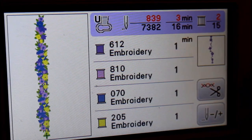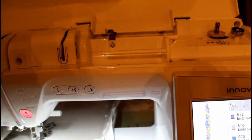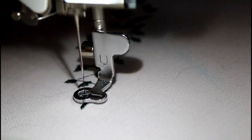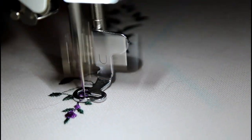Right here, this is my embroidery roadmap. It tells me what's up next. So next up we have some purple thread, so I'm gonna put that in, thread it up, and then start embroidering some beautiful purple flowers which represent the amethyst stone in my ring.